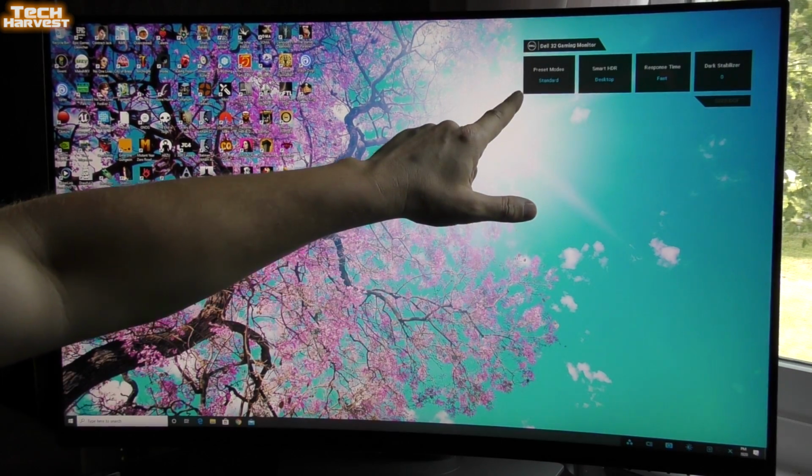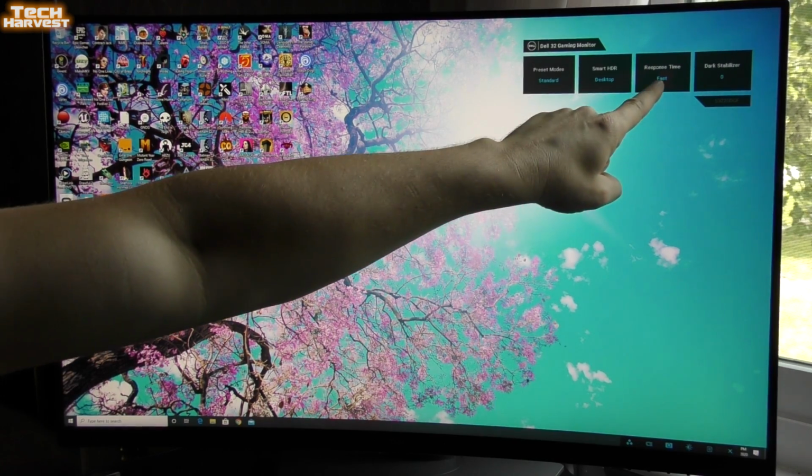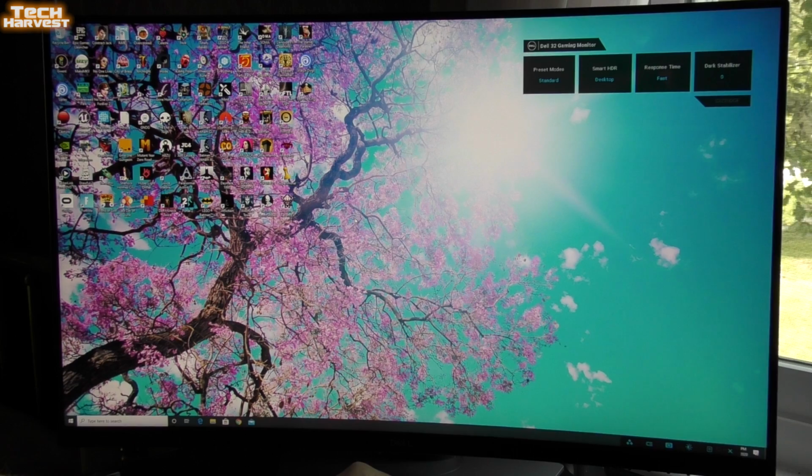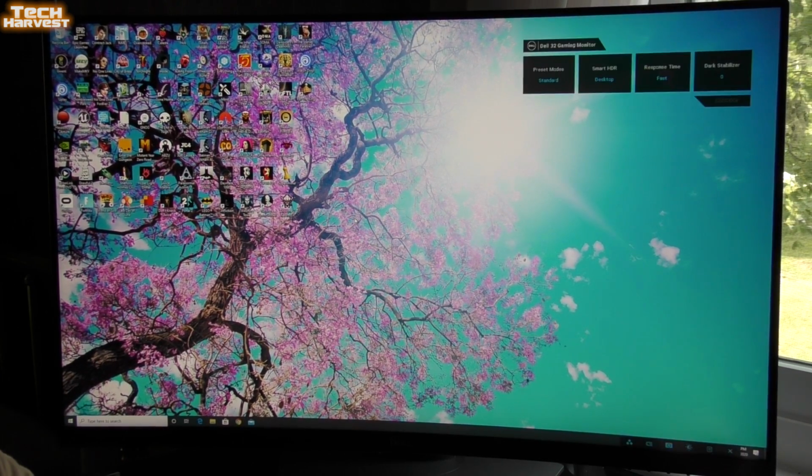The preset modes is set to standard. The smart HDR is set to desktop. The response time is fast, and the dark stabilizer is set at 0. So down at the bottom here, you have context-sensitive labels for the buttons. So if I press that same button again, it would X out of it.